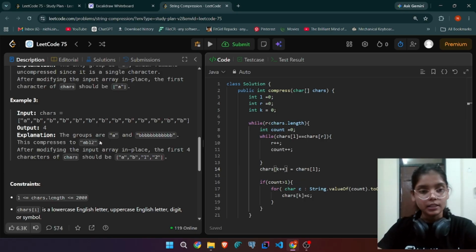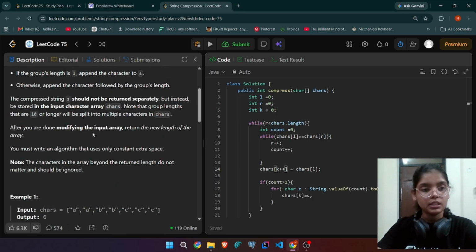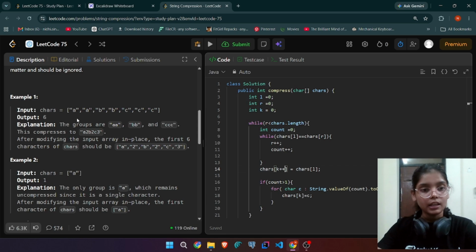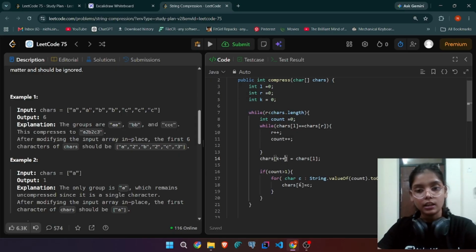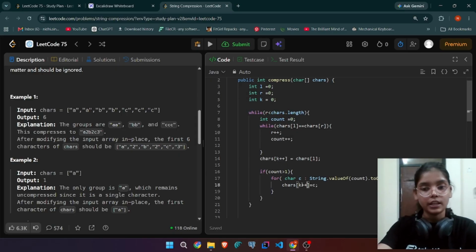For this example, I wrote at my K and moved the K. My K is pointing to this. I wrote A here and moved my K to the next position so that the next value can be added. So I move that pointer here. I again write at K and move that K. Okay, now what else do I need to do?